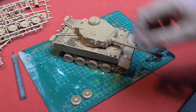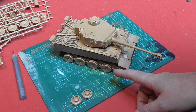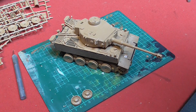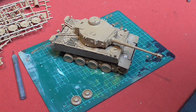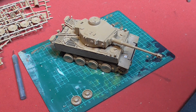This is because at this point I can't really do anything else to it, because I want to do the tracks, but I can't do the tracks until I've got some of these wheels set in place, and I can't set the wheels in place until I've painted it. So I'm going to start painting it. I'm actually waiting for a can of spray paint to come through at the moment, some Dunkelgelb, so I can at least make a start, and then I can start putting some of these wheels in together and get those painted up, because there's so many layers of them.